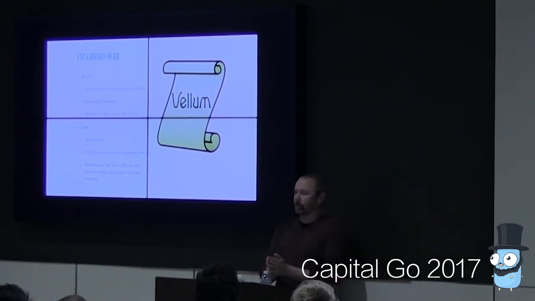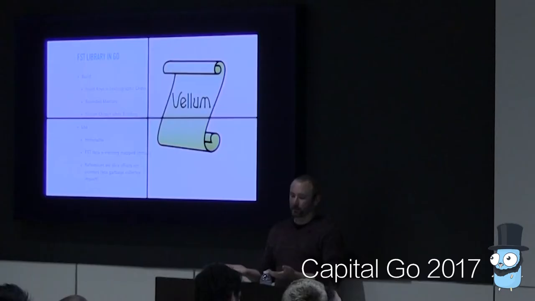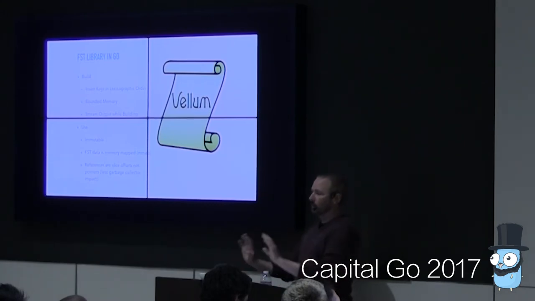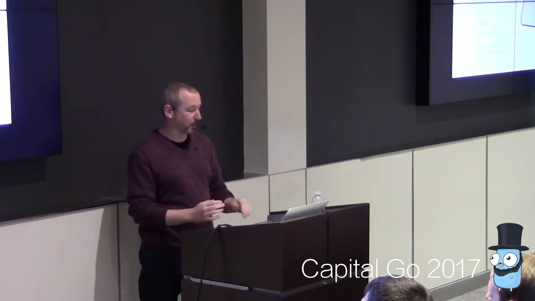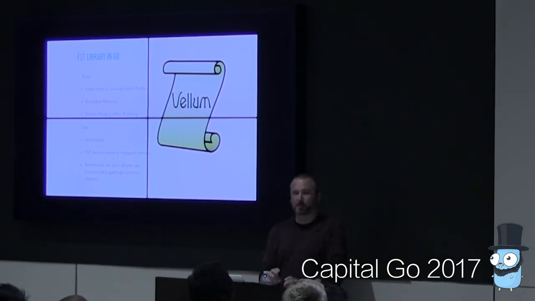When we're done building, the FST is serialized as a stream of bytes. When we go to use it, there are a few other properties. Because there are separate build and use phases, this is immutable — once built, we can't just add one more key. But there are positives: we don't have to read the whole byte stream into memory. We can use the memory-map system call to work with very large files — for example a 100-gigabyte FST even on a 16 GB RAM machine. And because we're working with a byte slice, all our references are just integer offsets, not pointers — making this much more garbage-collector-friendly.